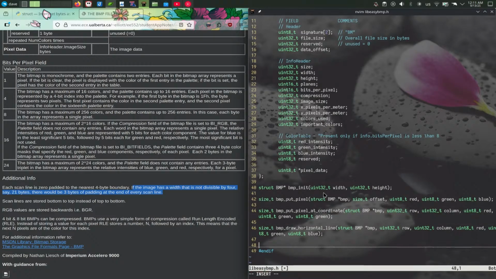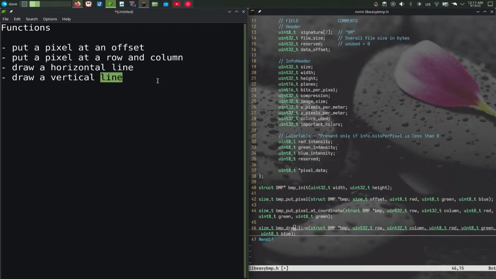All right, so I will only have one function. And this will no longer be draw horizontal line. Instead, it will be draw a line, which is actually much more simplistic. Now it's just draw a line. Okay, cool.